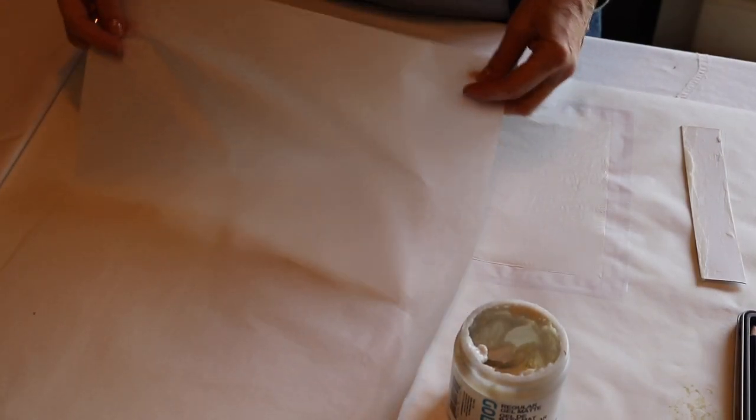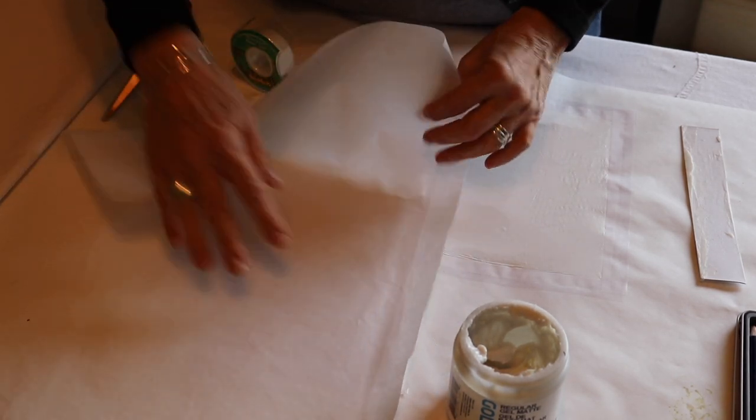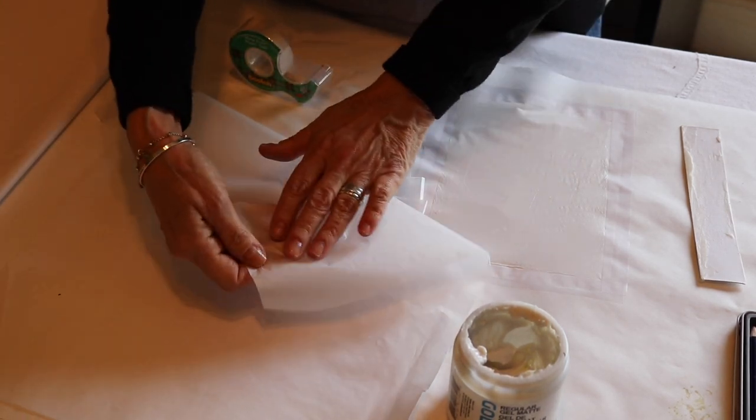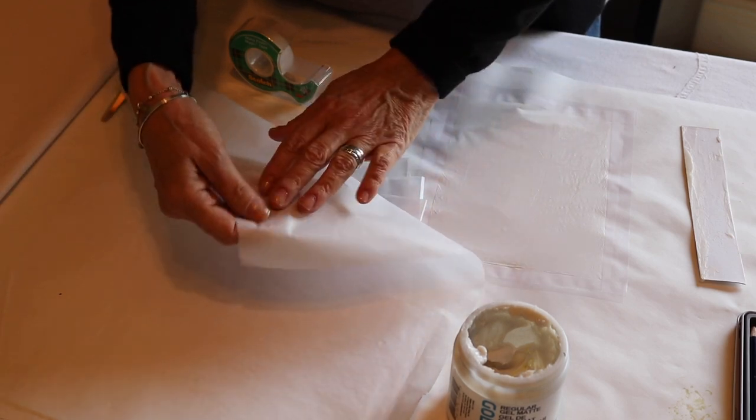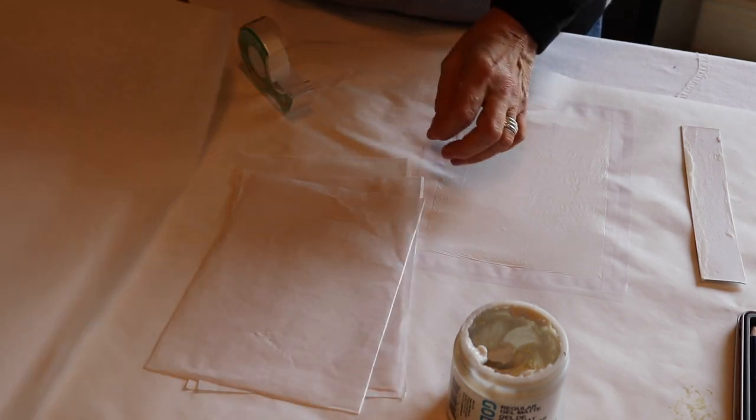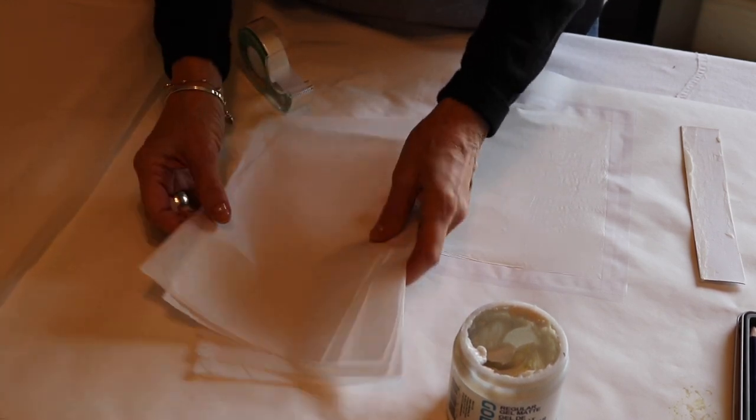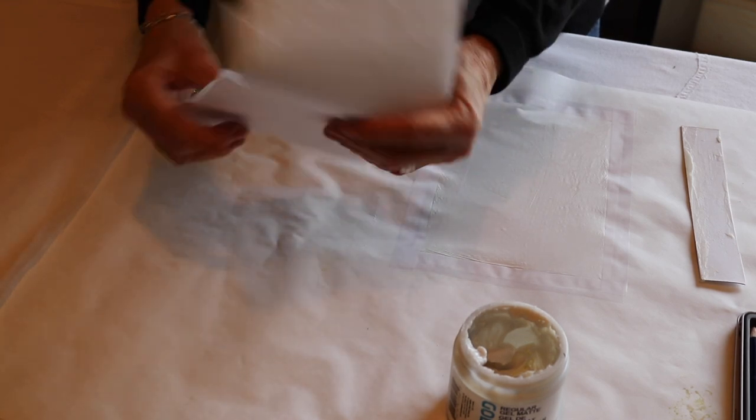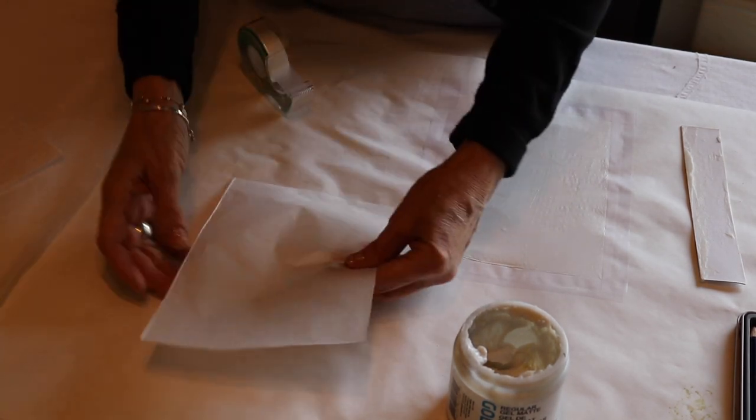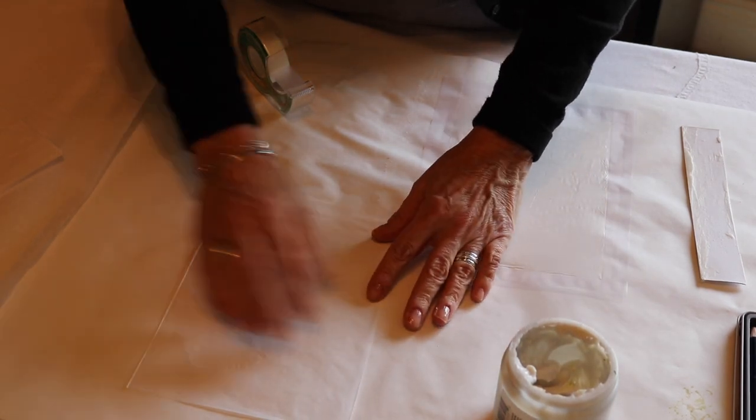So cut your sheet of tissue paper in half. There is a shiny side and a matte side normally to plain old white tissue paper. And it's the shiny side, the slick side that you're going to actually use to put the gel medium on. What I do is cut that half piece and then I cut several pieces off of that, roughly five by seven pieces. I make several pieces when I do this so that I have it saved and available to use for different projects.